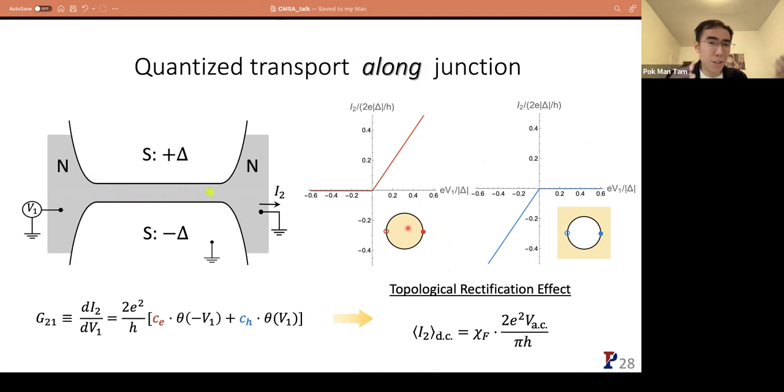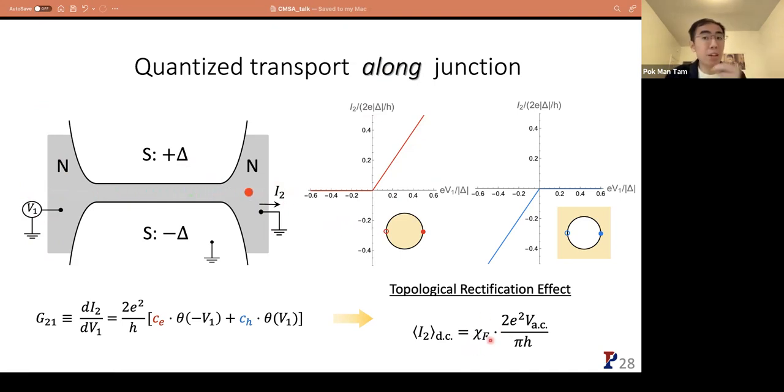In this case, when I have a circular Fermi surface, you can't really appreciate that. But if you have a more weirdly shaped Fermi surface, then you will see that depending on how I arrange my junction, CE and CH could take different integer values. But nevertheless, no matter how you orient your junction, and no matter how the Fermi surface is shaped, CE minus CH is going to be a topological number. It only depends on the topology of the Fermi sea. That number can be probed by just looking at the IV characteristic and comparing the difference between the slopes in the positive and negative bias region. Or you can apply an AC voltage pulse in V1, in lead 1, and try to measure a direct current in lead 2, which would have a magnitude that depends on chi f.